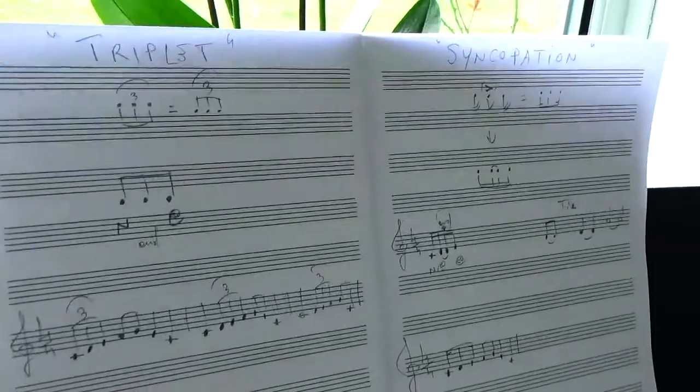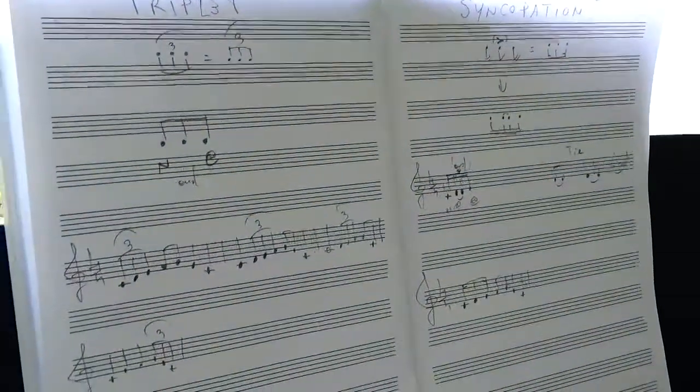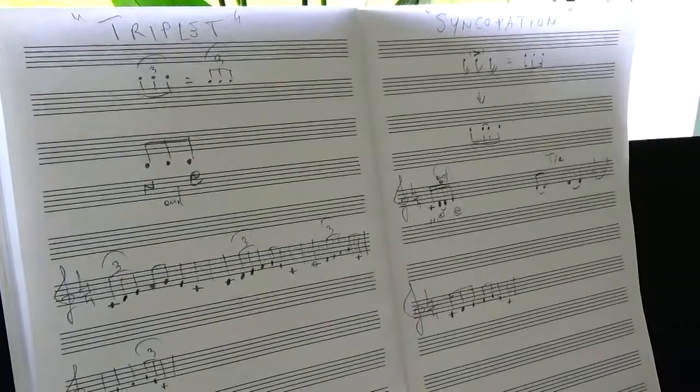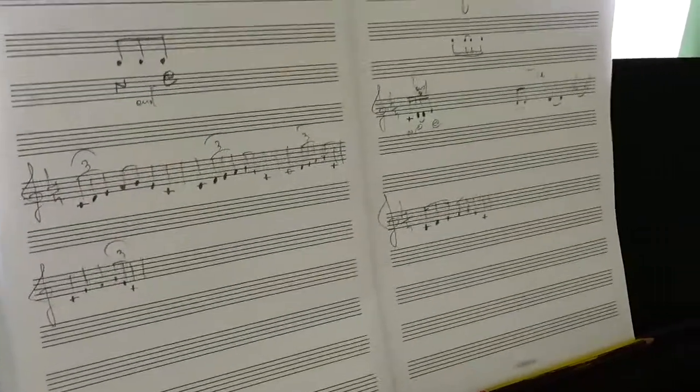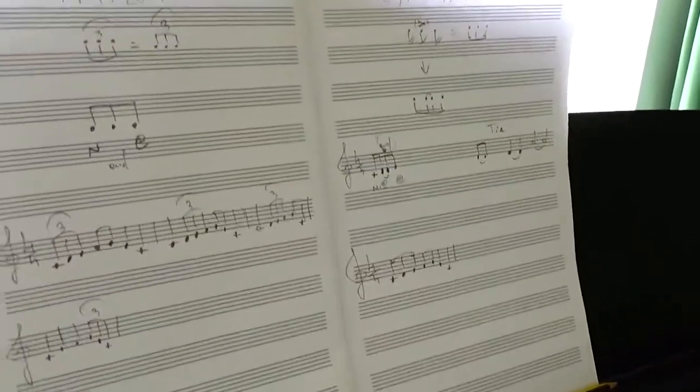I know that it is not the easiest topic, this one of the triplet and of the syncopation. In theory, I think it is not too complicated. In practice, it's complicated, but try to do your best and try to work very hard to adjust your perception of the rhythm. Okay? Anyways, if you have any question, feel free to comment, don't hesitate.